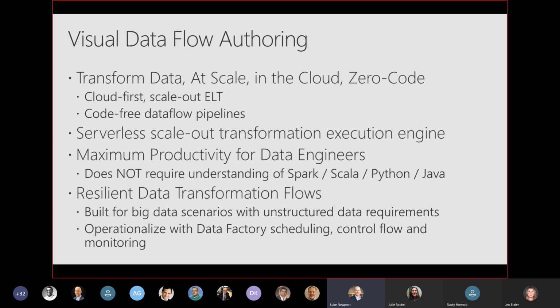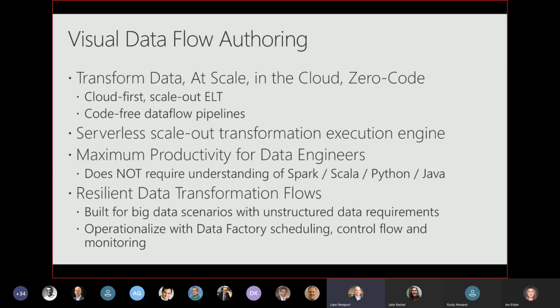I realize those things get used interchangeably in elevator-type conversations, but they are different. This allows you to go essentially code free, apart from a fairly easy-to-use and easy-to-learn expression language, from a visual standpoint to write these pipelines out. It's completely serverless from your perspective. It does use Databricks on the back end, but doesn't require any Spark, Scala, Python or Java knowledge.